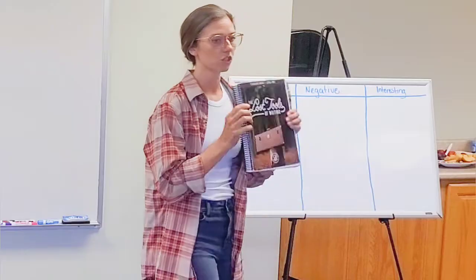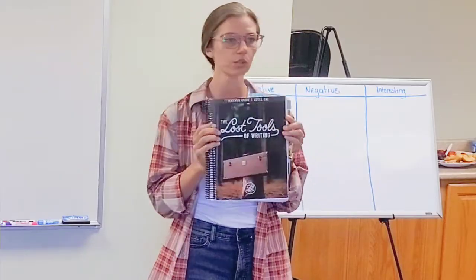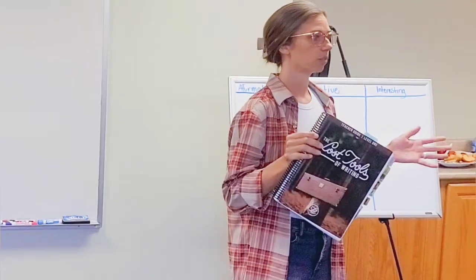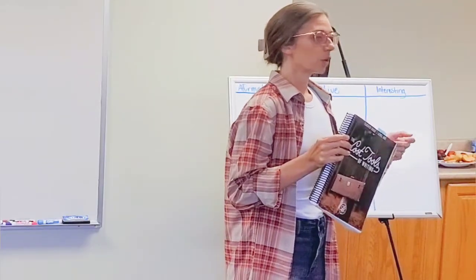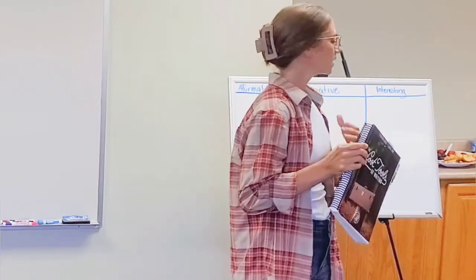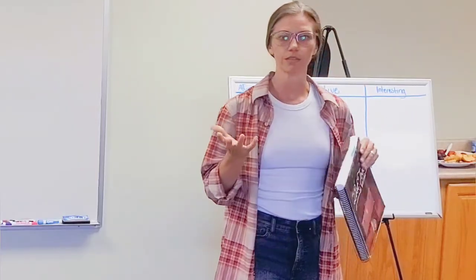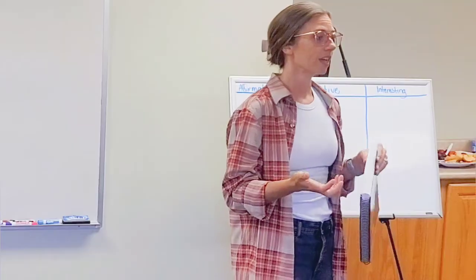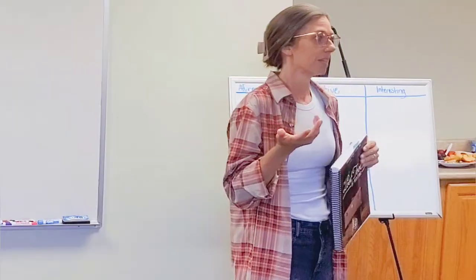But I'm going to start out with just kind of walking through the book. So the Lost Tools of Writing is, for those of you who are new, in Challenge A, completely different than what they did in Essentials. So in A, B, and 1, they're all reading novels, and CC chooses a wide variety of novels and how they're written differently, different time periods, really to just expand kids' minds.